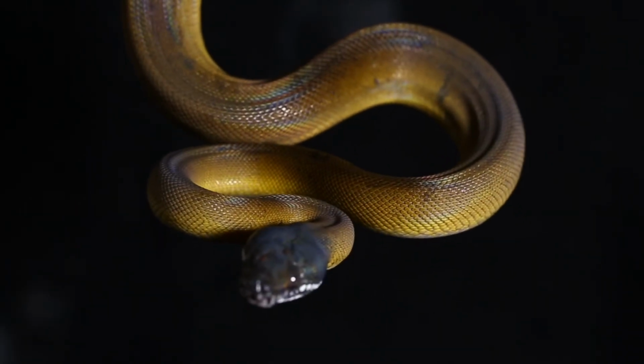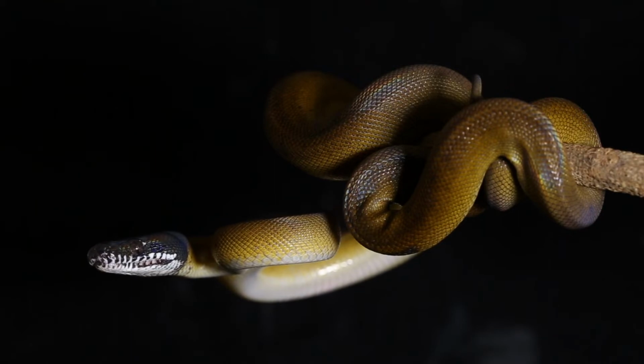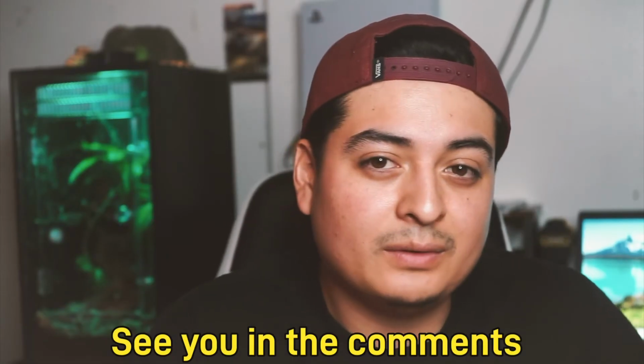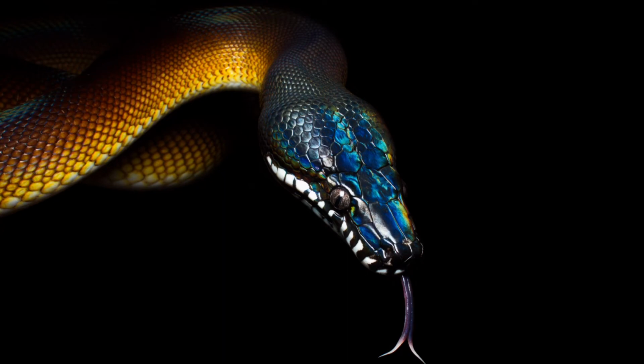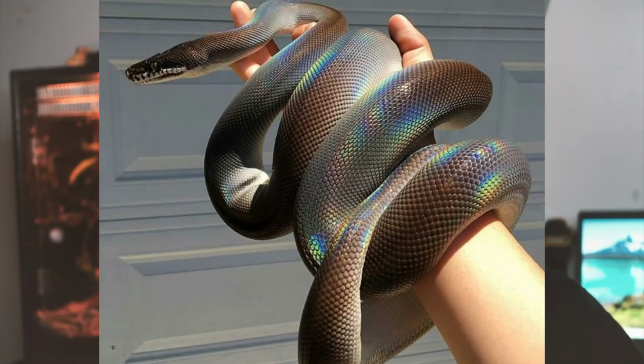They're also from Papua New Guinea, Indonesia, Australia. They like it very humid. I think it's like 60 to 80%. This is not a care guide whatsoever. They can grow up to 7 to 10 feet, and they're a lot more slender bodied than the Boelen's python. The Boelen's python I would describe as more of like a pit bull. I would say that the white-lipped python is more like a German shepherd.